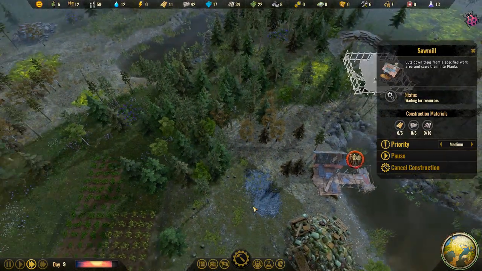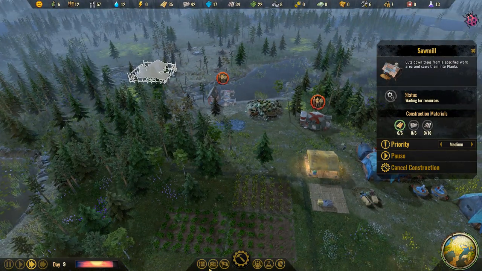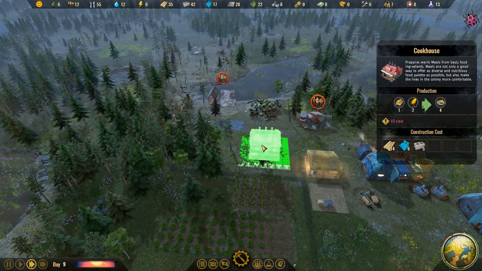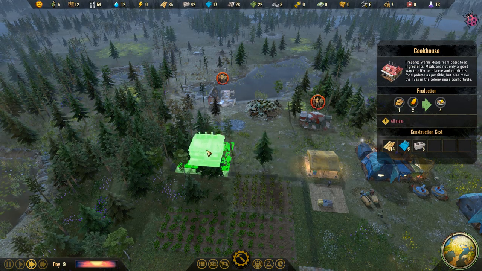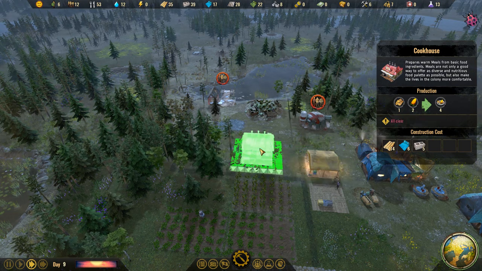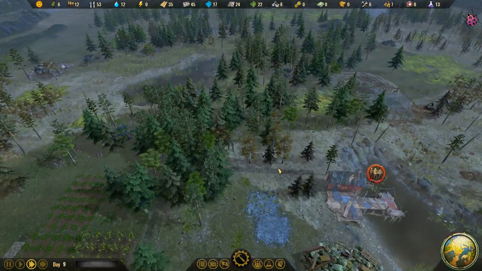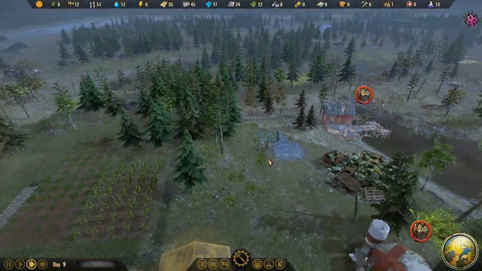And then I guess we might as well earmark our cookhouses. I thought we could put them right in front of these fields here. So we could have a cookhouse here, and then if we need one, we could have a cookhouse here. And they'll be right close, all in line for that food building right there. And then I thought we could put the logger right over here somewhere.